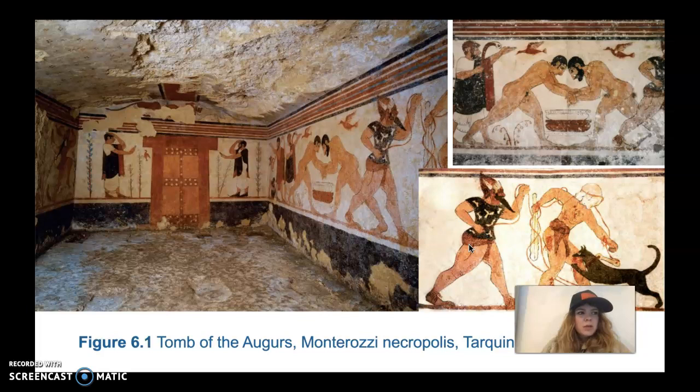During this time, the Greeks were burying their dead under simple grave markers. But the Etruscans were actually creating these tombs, which was much more sophisticated than what the Greeks were doing at the time. The walls of the tomb are painted with frescoes, which was definitely an advanced technique at this point in time. And the subject matter is really distinct to Etruscan art.